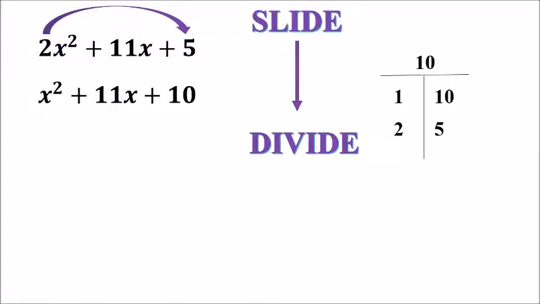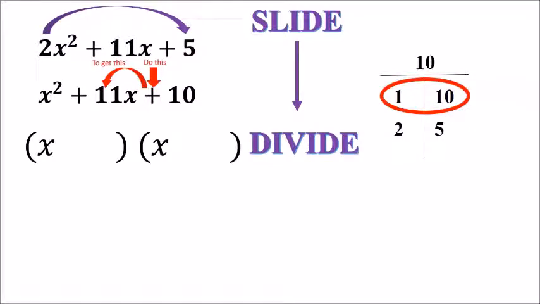3, there's nothing that I can multiply times 3. 10 divided by 3 gives me a fraction. 10 divided by 4 gives me a fraction. 10 divided by 5, well, since 5 is already on my chart, I know that I'm done. So once I have my t-chart finished, I'm trying to find the factor pair that multiplies to get 10 and adds to get 11. Well, 1 plus 10 is equal to 11. So that's the factor pair that I want to use.